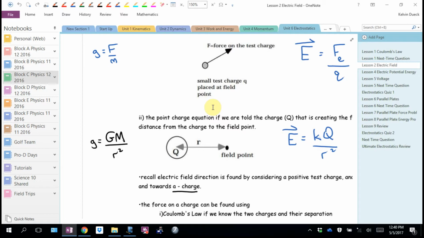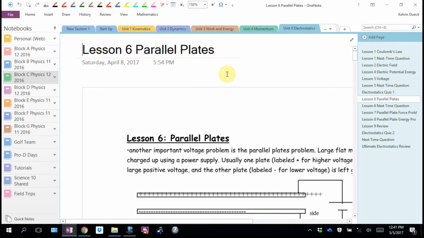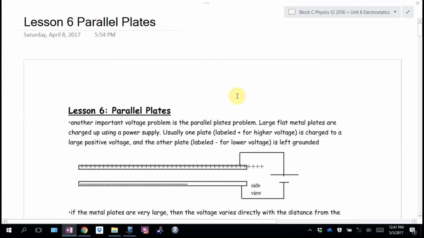It would be wonderful if there was a nice, easy to set up situation where the force was constant, not changing. And so we could use good old work equals force times distance and use a bunch of other shortcuts. And there it is. The situation is called parallel plates. So I want you to imagine that you have 2 metal plates. You're going to set them up parallel to each other and a distance apart. They don't have to be as big as these 2 meter sticks that I'm holding up. In fact, the nice thing is, well, here's what I wrote. I wrote down another important problem is the parallel plates problem.